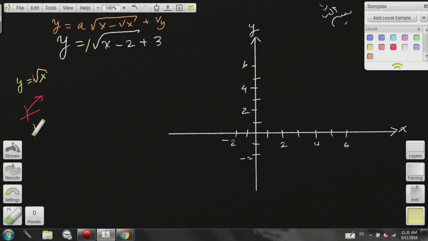Okay, and when a is a negative number, the graph is going to look like that. It's going to reflect this. It's like this, y equals negative square root of x, right? So a is very important because it kind of tells you which way it's going. Is it going upways or downways, you know? So in this case, a is 1. It's very important to understand that.